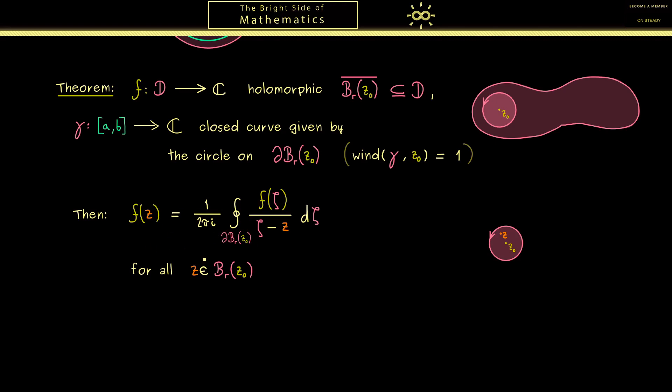And this is the famous 2πi factor we see often in complex analysis. In fact, this is not a surprise at all because the formula also has to work when f is a constant function. So in particular, when we have 1 and 1 here, we get back our usual integral 1 divided by (zeta minus z). And there we already know the curve integral along the circle gives us the factor 2πi. Okay, now in summary, you see this is the famous formula you should remember. And it is called Cauchy's integral formula.